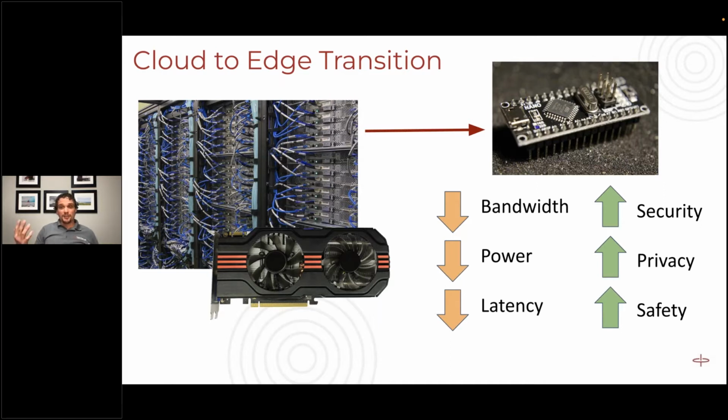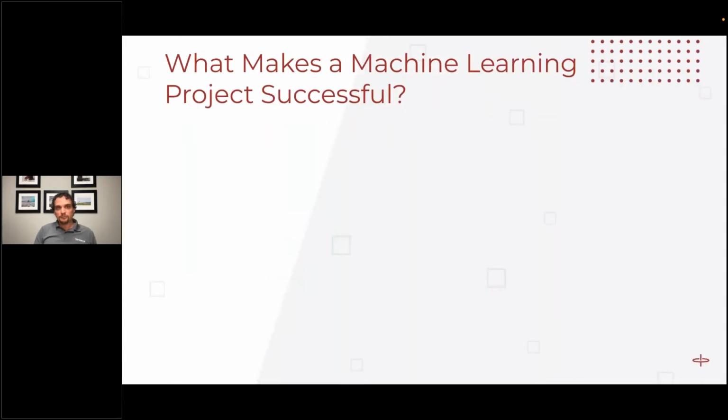And the less data we're sending up to the cloud, the more security and privacy we're going to see. And then for safety critical applications, obviously not having to rely on an internet connection is awesome. So this has been a pretty cool trend to watch, and I think it's something that we're going to see more of as time goes on.